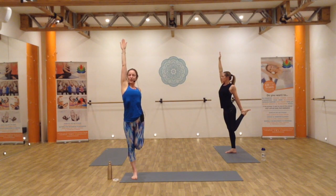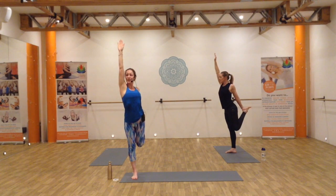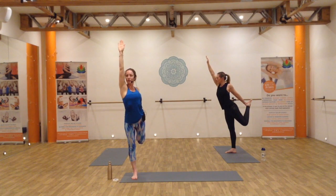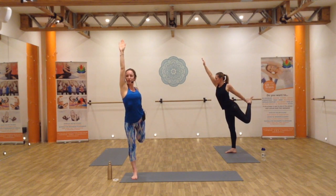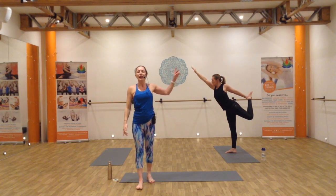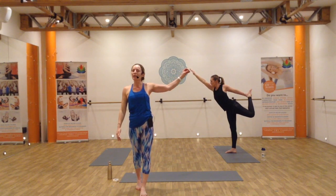Keep stretching up, get the chin touching the shoulder, just kick. Swipe the inner thighs together, it's going to help with the alignment. You're just kicking that left leg directly back and up towards the ceiling. At the same time, you're stretching that right fingertips up towards the ceiling. Just keep kicking. The upper body will start to move when you can't kick anymore. Let that shoulder get taken back by the kick at the same time.